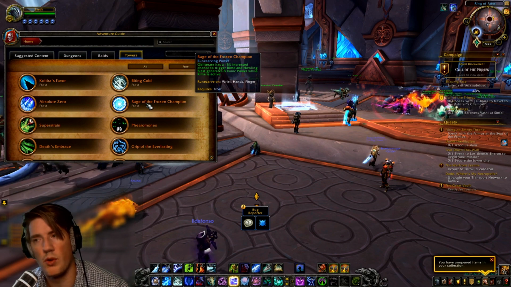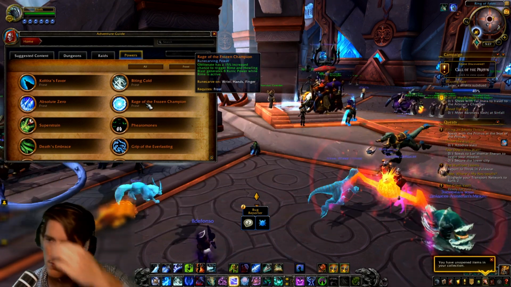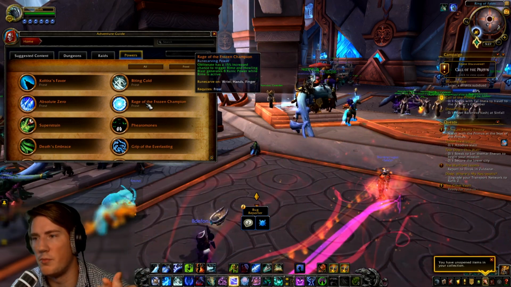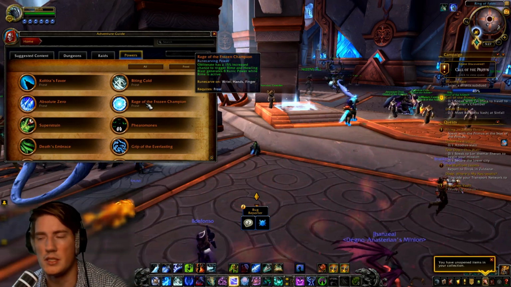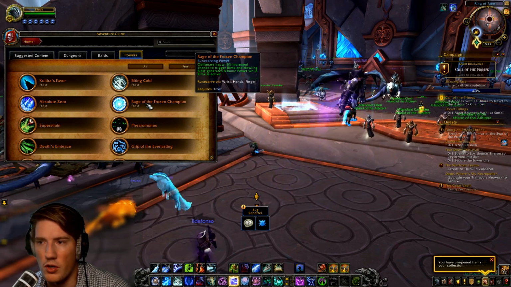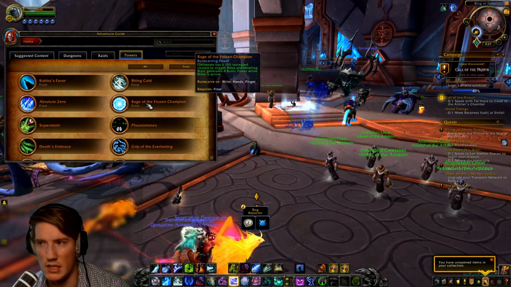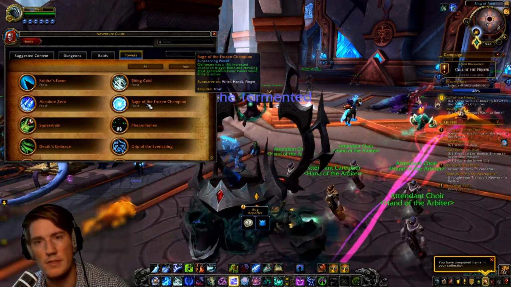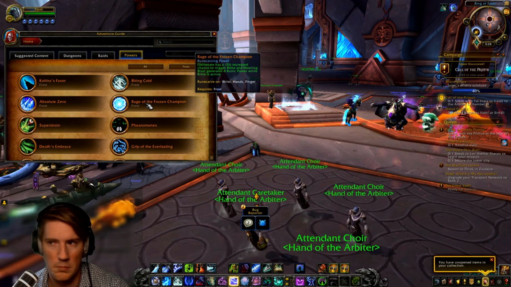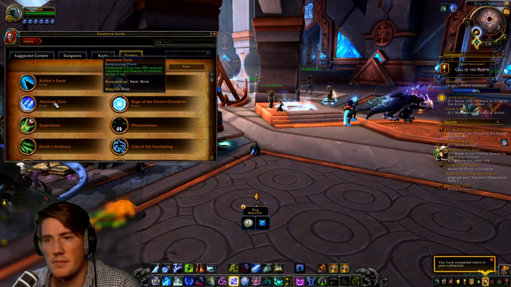So this is once again one of those cases where the theory crafters will have to figure out: okay, it's a combination of Rage of the Frozen Champion on bracers plus a chest piece for your Covenant power. Is that going to be better, more total stats than having the Rage of the Frozen Champion on your gloves and having the Covenant on belt or boots? Or maybe it's the ring, depending on scaling.